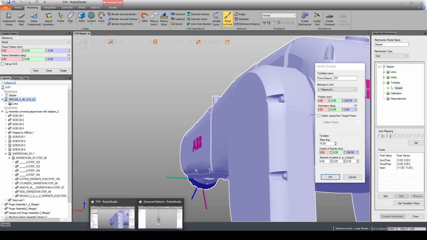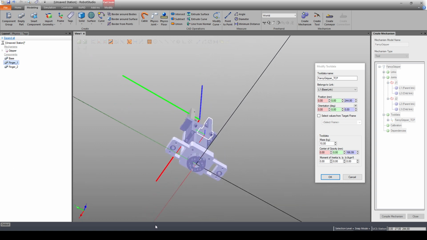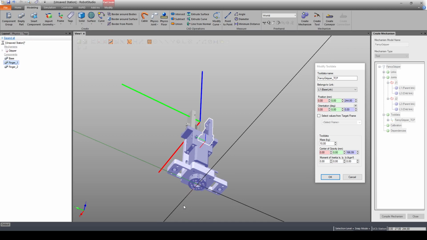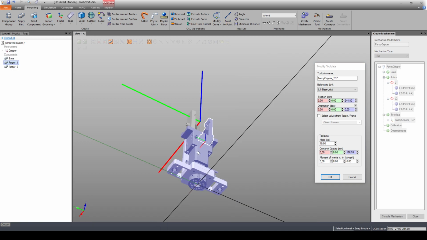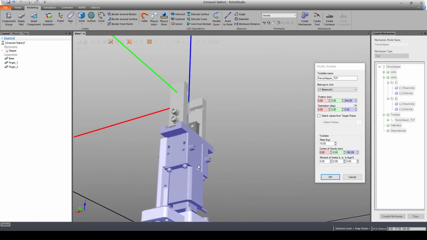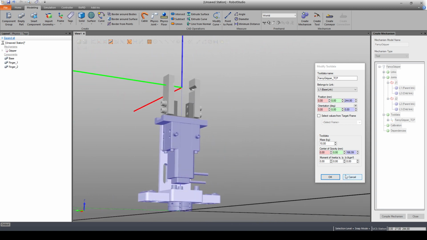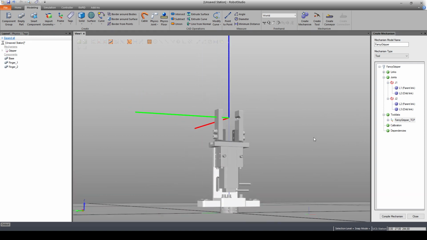So if we translate that, right now it looks like this tool would mount to the robot with this side up, and that seems, well, I don't know, maybe that's correct, maybe not, but that's how it will be with this iteration.